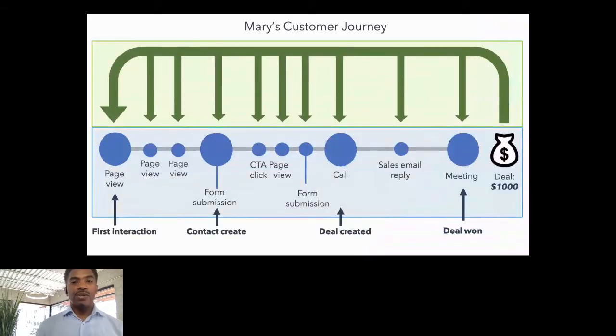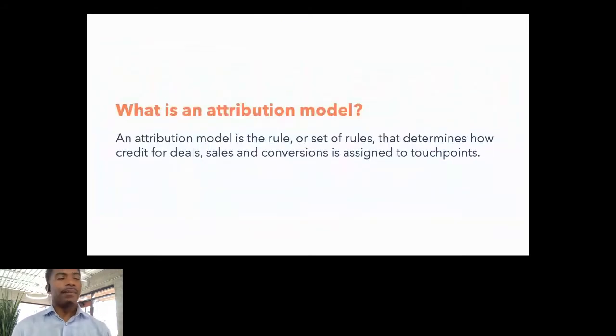All right, so just to sum up this notion of a journey and the things that we're tracking, here is a customer journey where you can see the big rocks: the first interaction, the contact create, the deal create, and the deal won. But then you also see these micro interactions of page views and CTA clicks, and sales rep reply emails, meetings, and so on. These are all things along the journey, and these are all very important. As you know, looking at these on an individual basis gets really hard. So we want to be able to do this at a high level so we can actually make decisions on it.